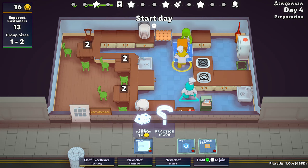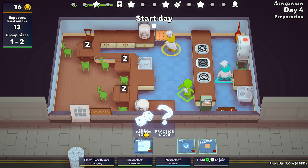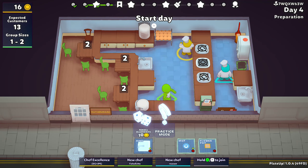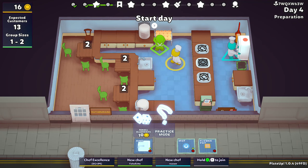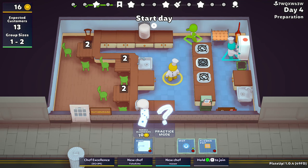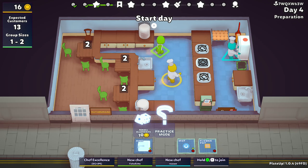Eventually we're going to have counters here and then hobs on the right. Like, we don't need access to the hobs. Yeah, we do. Well, no. Right now we do. You can put them on counters. Oh, yeah. But I think it's more convenient to just put the buttons directly on one of the hobs. That's great until they burn. Because I'm going to be mostly picking up and washing dishes. Yeah, when you put a bun on a cooked burger, it no longer cooks. Nothing will burn. I'm aware. But okay, well Mike has to do that then, because I can't be busting dishes and also watching when things are going to burn or not.